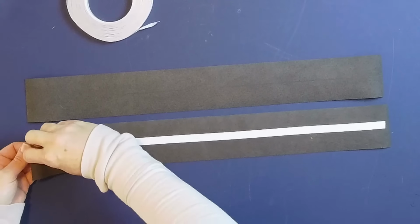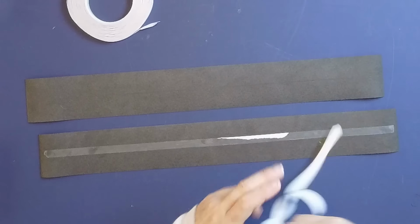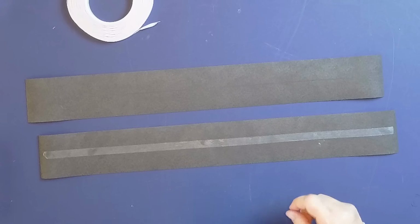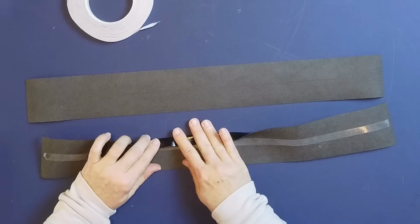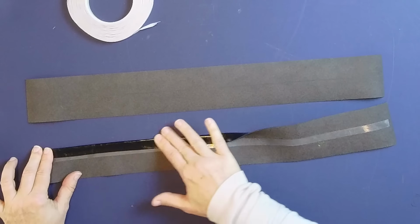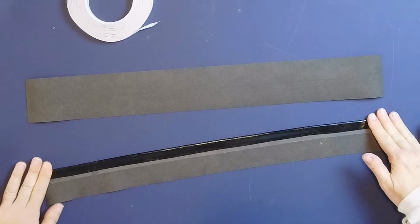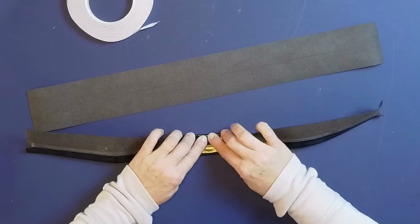Okay, now I'm going to remove the paper backing. And I'm going to fold each long end in to where that line is. And I'm just going to press it in place. Okay, and then I'm going to flip it around and do the same side, bringing this side into the center, but I'm leaving a slight gap here.